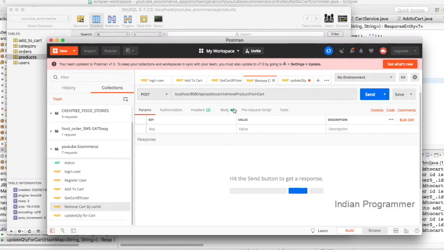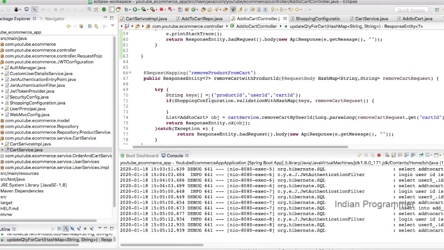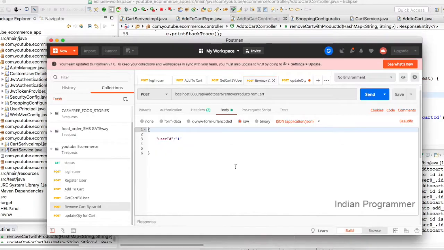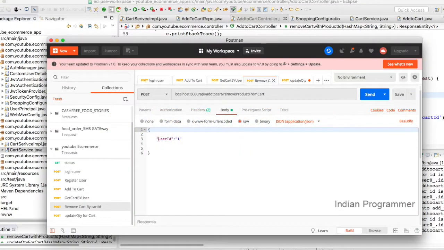Now I am going to remove the cart based on the cart ID. Okay, I think this is enough. Instead of copying the entire curly braces, the cart ID will be, I think, 2.